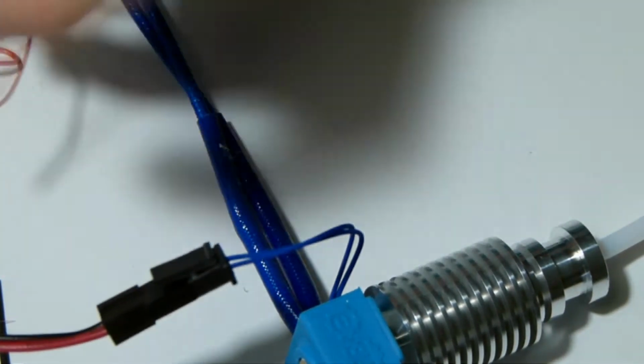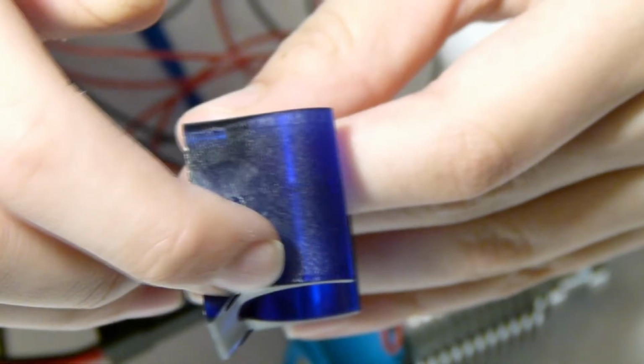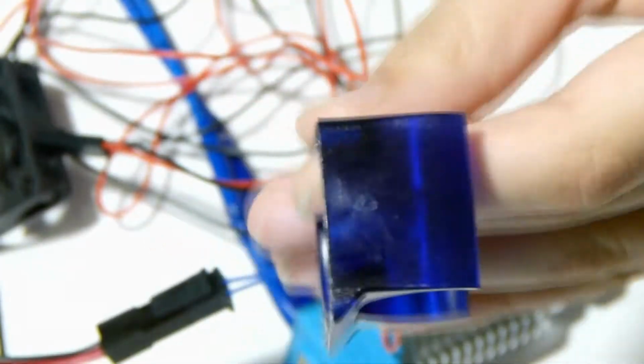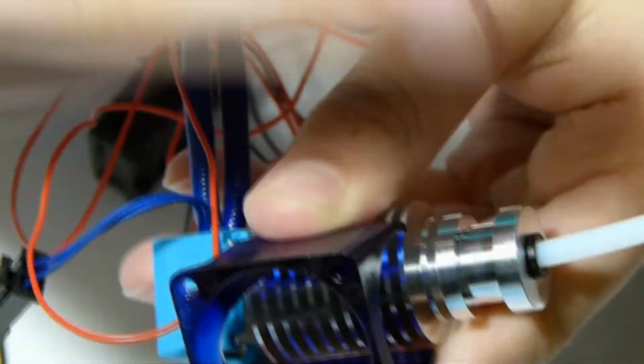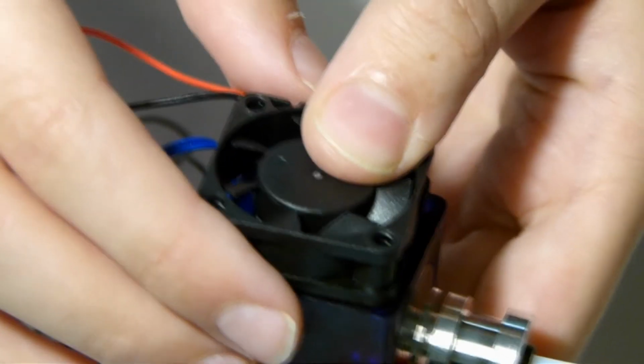You also have the fan shroud, sorry about that. Fan shroud, now what you need to do is, you will notice there is a little notch. I'll just get that on camera. You can see there's a little notch here that comes up. That is for the top of your heater block. So it will pop in like this with the notch facing upwards. So you can just clamp that on. Here we go. And then all you need to do is screw the fan in. Now it is a bit hard to do, so I won't be doing that on camera. But yeah, that's how you assemble your E3D V6 all metal hot end.